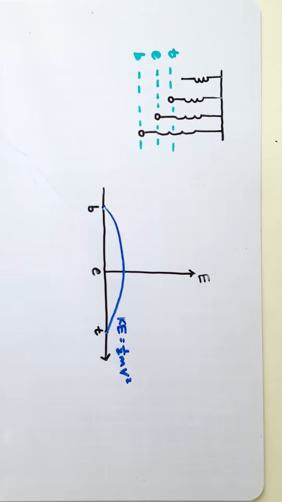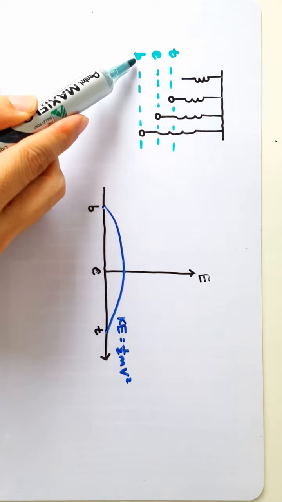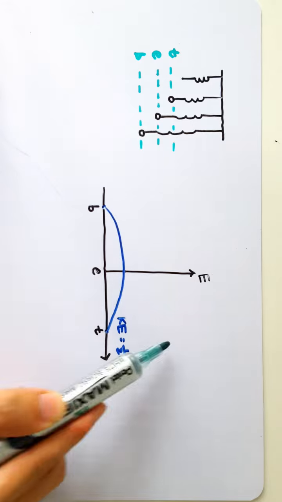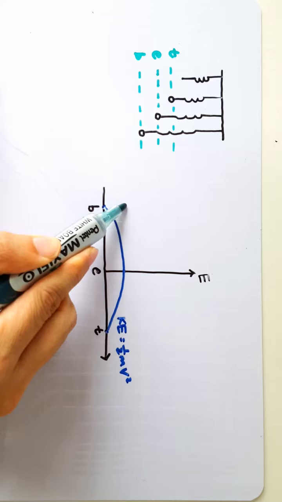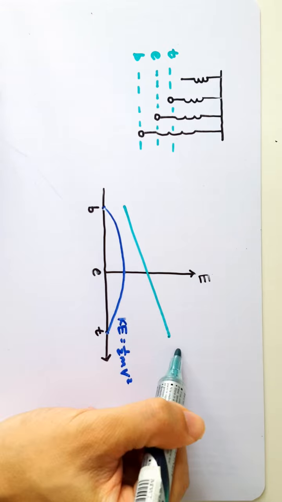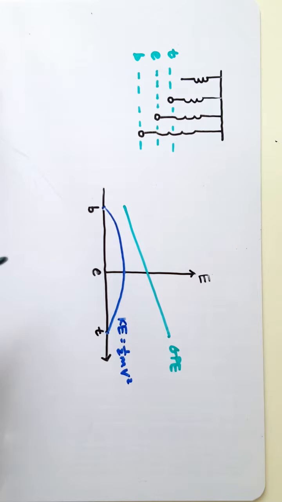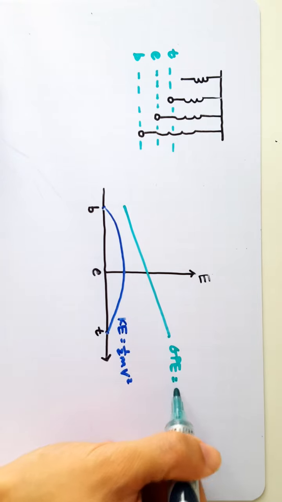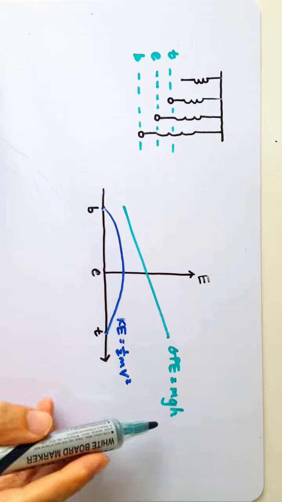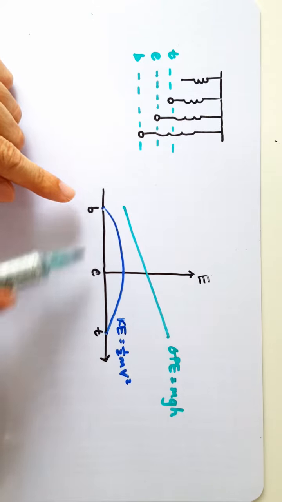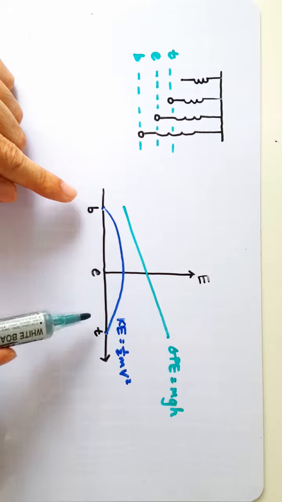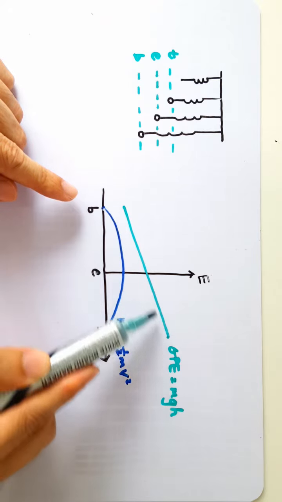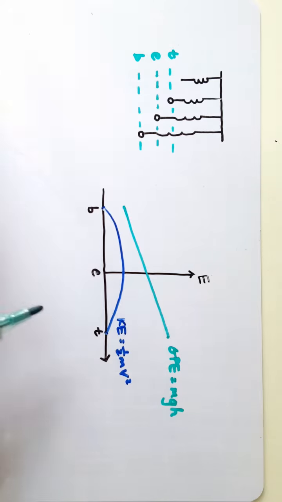The next one, maybe I would sketch the GPE. So the GPE at the bottom has got to be the lowest, and at the top it has got to be the highest. From the lowest to the highest, that will be GPE. It's a straight line graph because GPE varies linearly with the vertical height. So our x-axis, you can basically see it as a height, right? So as the height increases, the GPE also increases in a linear fashion. That's why it's a straight line graph.